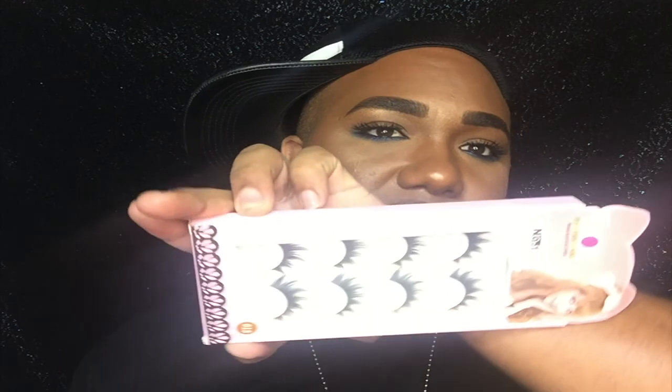These lashes are from eBay. She talked about them in her haul, so I can't wait to try these. These typically aren't a lash that I would try on myself. I mean, they're pretty, can you see them? It's so bright. They're pretty big, but whatever. I figured I should try them. They were only $2 a pack, so I got a couple packs of these. I've given some of them out, and so I have two left.